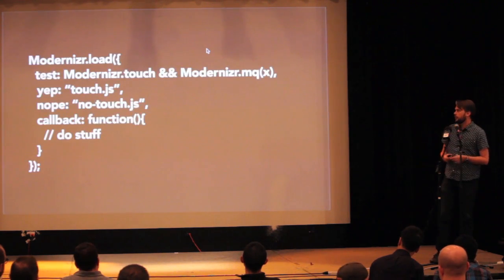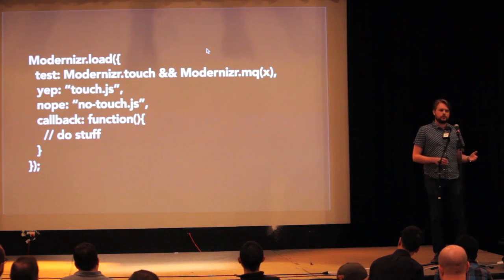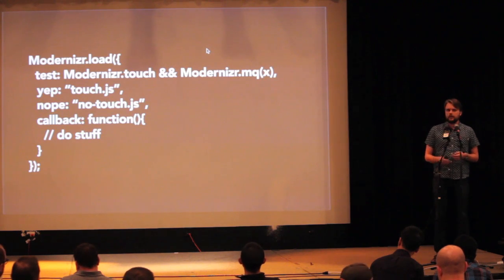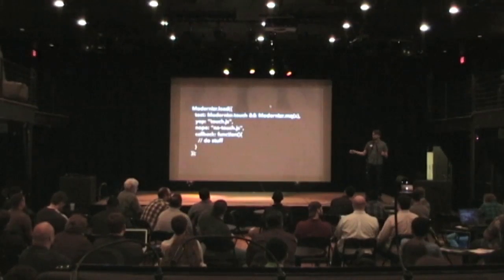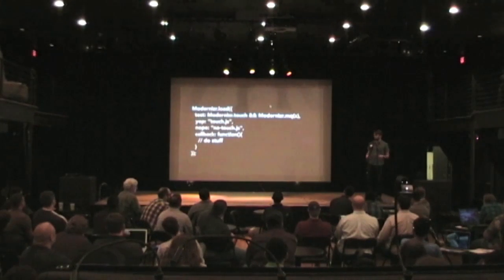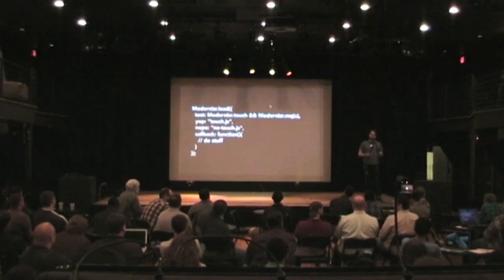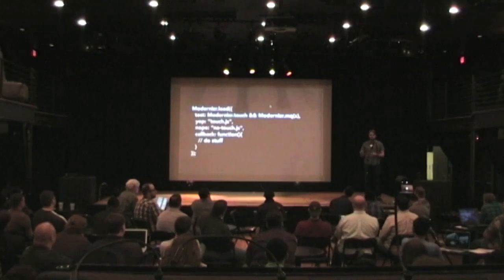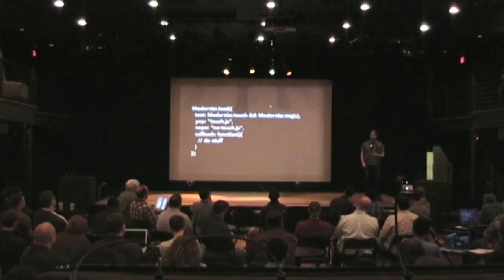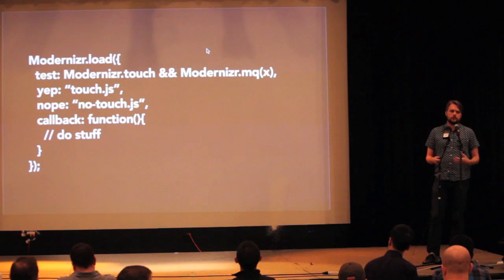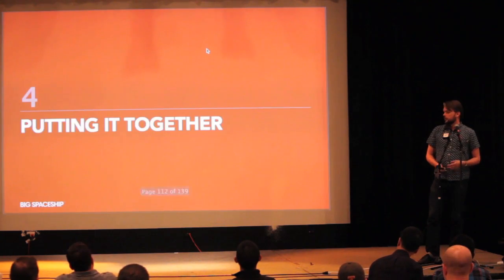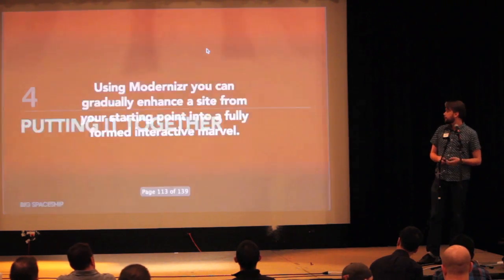So in this example, we have a couple tests that are paired. We have Modernizr.touch and this media query. There wasn't enough room to put in a whole media query, so I just put X. But if it passes both of these tests, you get the touch.js, or the no touch.js if it fails. So in this case, we've tested if touch is available, and we're also below, say, a certain breakpoint. Now we load in all these touch assets. If we're above that breakpoint and we fail either one of these tests, then we load in the no touch assets. So again, it's just more diversity that you can bring to your sites based on actual user data. So let's put all this together into an example.